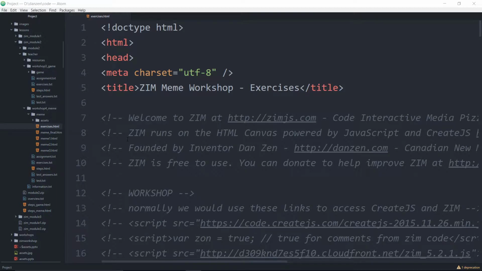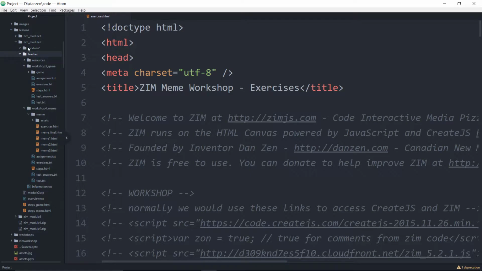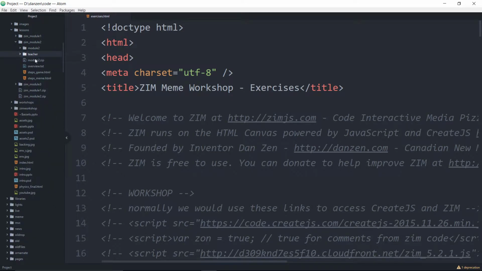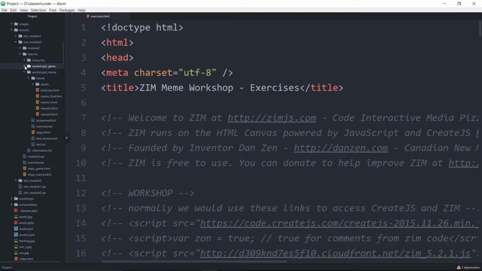So here's the code for that exercise, and maybe just before we go into the exercise code, let's take a review of what comes in the lesson. Sorry, this is quite small over on the left-hand side, but we won't take all that long doing it. So here's the module 2 that we open up, and in there is a folder for the teacher. There's also a module 2 folder, and the module 2 folder is zipped up. The module 2 folder is what you would give the student. And the teacher you would keep for yourself. And in the teacher, there's two workshops, workshop 3 and workshop 4. And we're looking at the exercises as part of workshop 4.